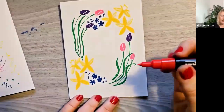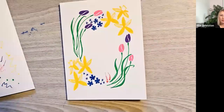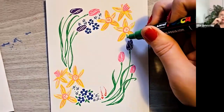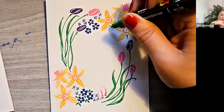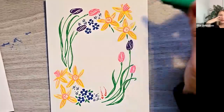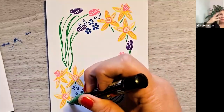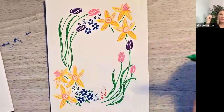So we're going to add some little accents now onto the thing. I'm just adding some little leaves around. And again, you can be very, very simple with that, with just some lines and some dashes. And if you've made a mistake, you can just go over it. With this sort of design, you just want something quite simple and quite naive around it. You want it to look sort of painterly and illustrative, so you want that simplicity. It's just some really nice, simple lines and some dots around there.